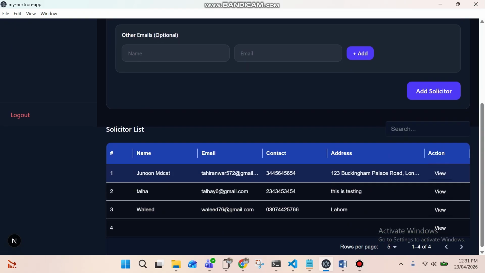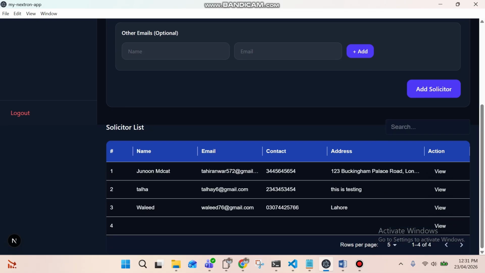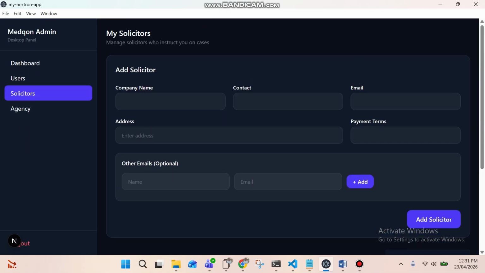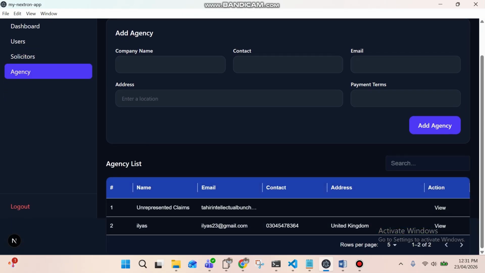So you can see Material UI. I am making a desktop application. I have consumed two APIs. So you can see the beautiful desktop platform UI, and here below is the data grid table.